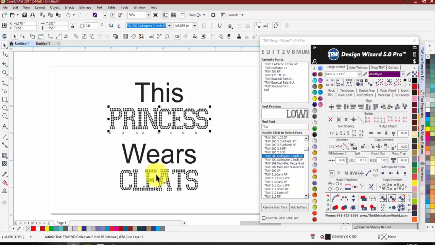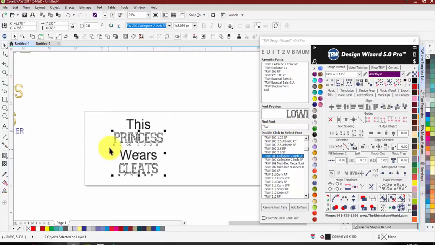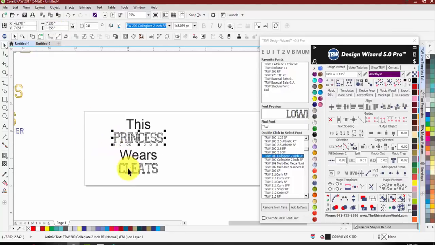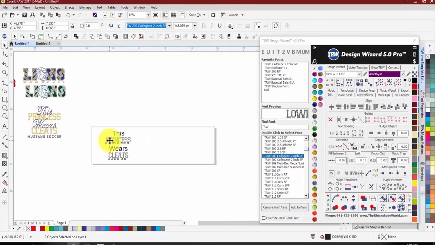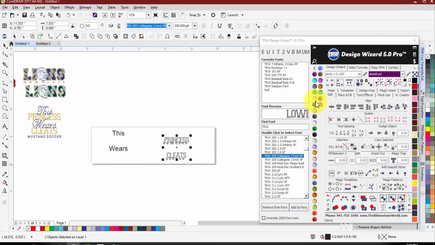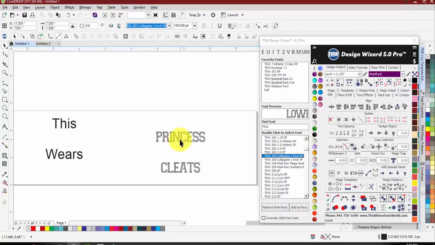So once I have this set up with Rhinestone fonts, I can't just say I want this design 7.5 inches wide and just leave it as is. With our Rhinestone fonts, we have to size them to a certain stone size. So 6s, 10, 16, 20, as high as we want to go. So what I'm going to do first is select my princess and cleats. You can change the spacing still.